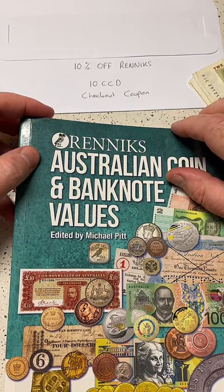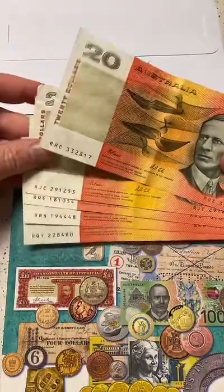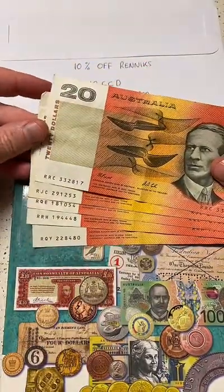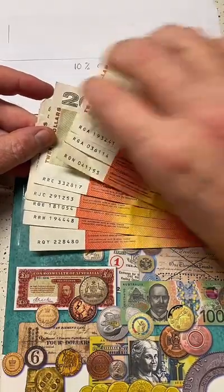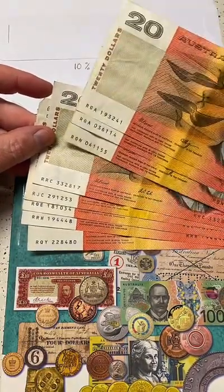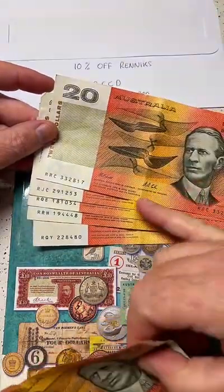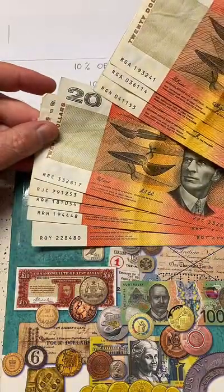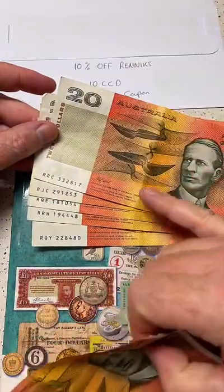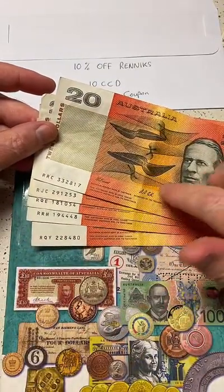Can you do more TikTok on notes, please? Yeah, I love notes. I love the paper notes. I sort of wonder if people are interested in them as much as what I am, but people are pretty keen on the coins, and as I am too. But you don't come across the notes as much, especially these ones, because they're not in circulation anymore. These are the old paper notes.